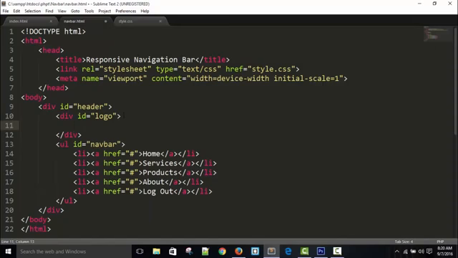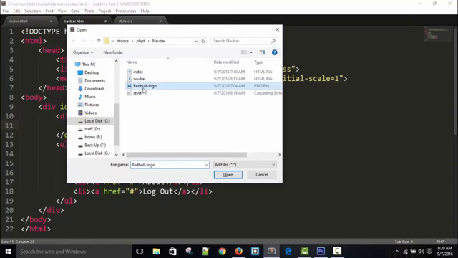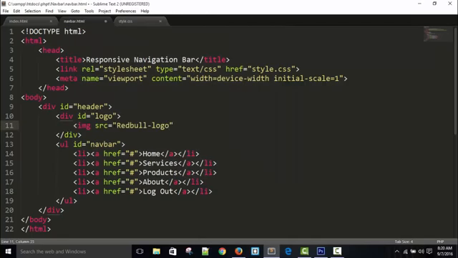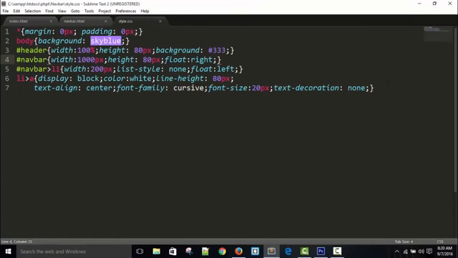Within this div our logo is an image, src equals, let me copy the name Red Bull, paste it here, .png. Save, and now we need to work on the logo part.